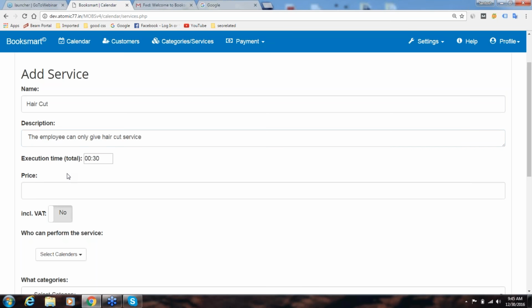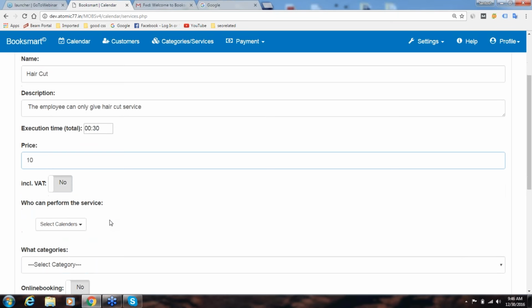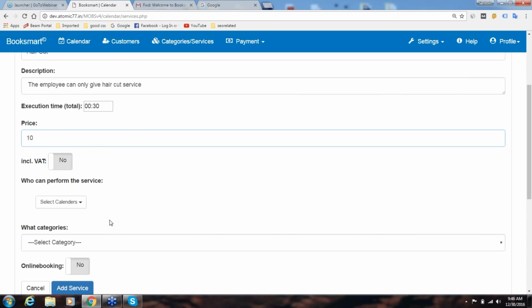And then we have to mention how much time it takes to give this particular service. Right now we put it by default, it always shows as 30 minutes. And then you need to also enter the amount, how much it charges. So I put it as $10, and then if you want to add VAT, you can add.